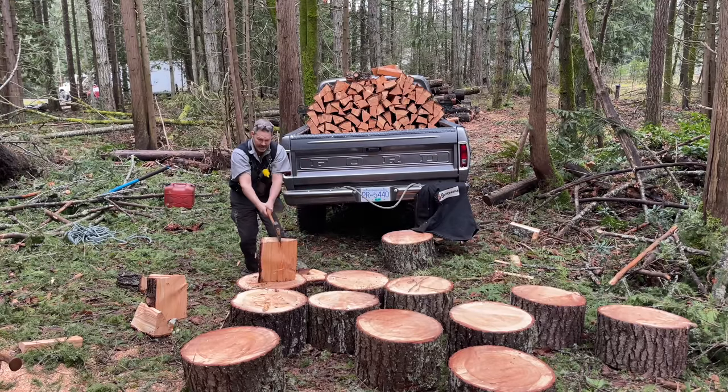Anyway, friends, that was such a beautiful day. It got wet about halfway through the load. Right about now is when it started to rain. So, anyway, I just want to stop it there, friends, because there's another little bit to do.